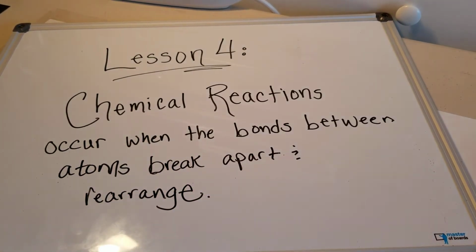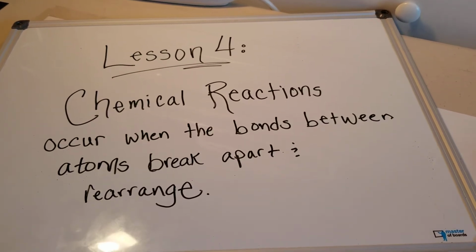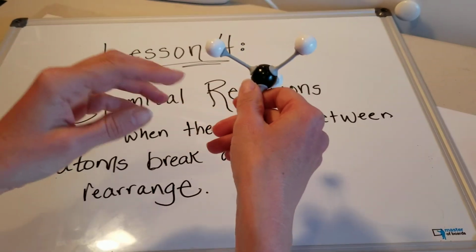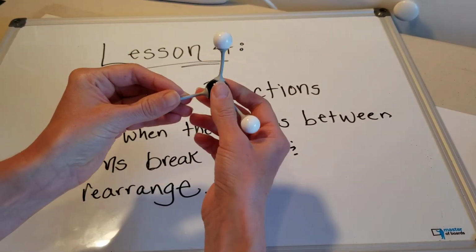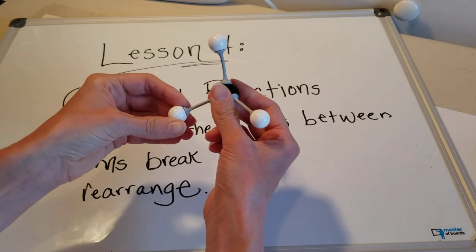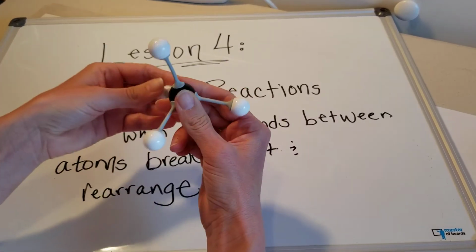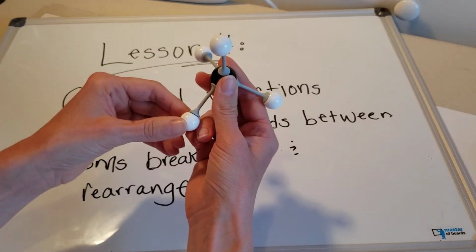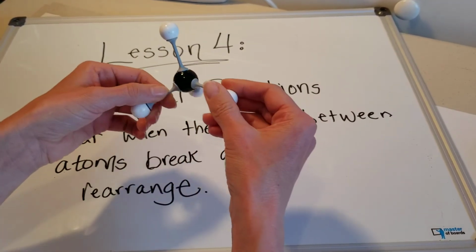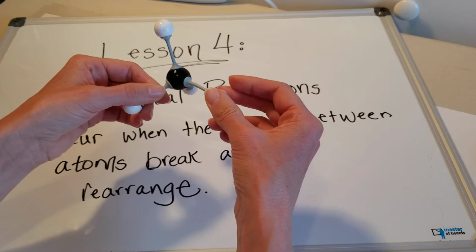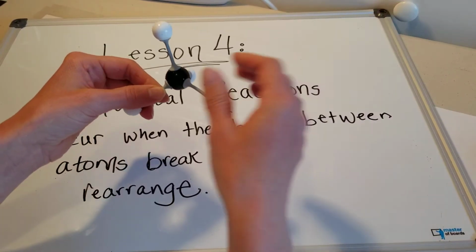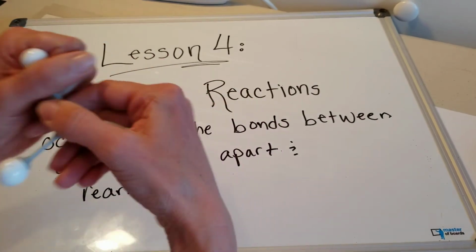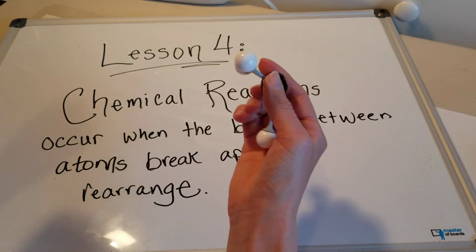So kind of a complicated statement there. But if we go back and we think about our ball and stick models from last week, in this particular one here, I have carbon in the middle. That's what the black ball represents. And then I've got 4 hydrogen around the outside. So if this little molecule here were to go through a chemical reaction, maybe one of the things that would happen is that it would lose one of its hydrogen atoms.